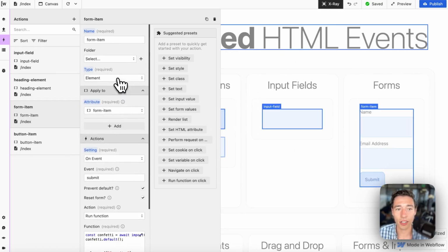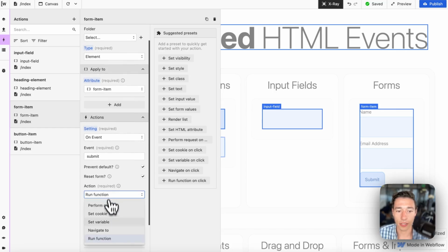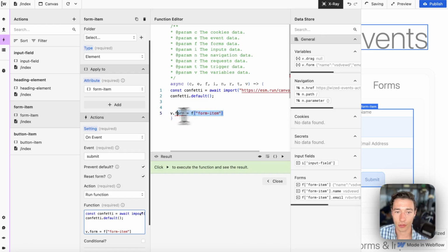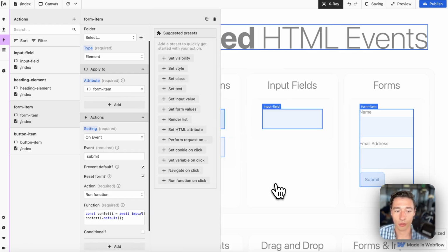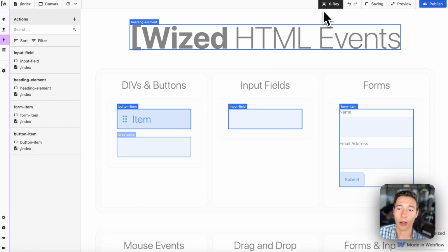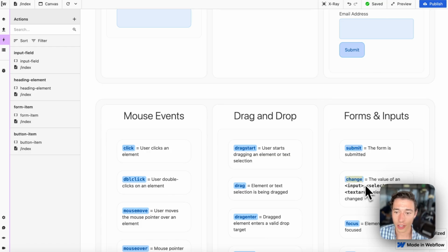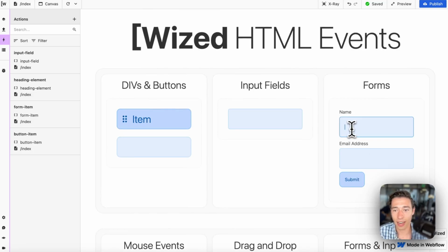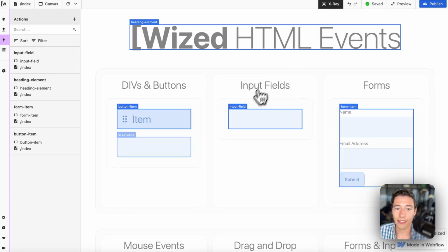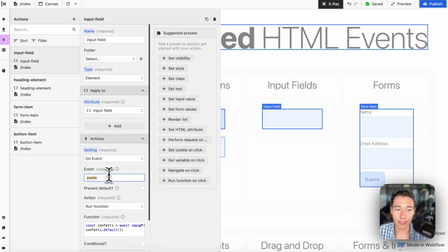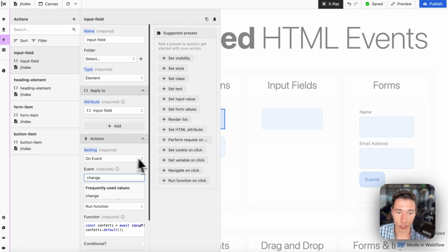Now let's talk more about the components that we can use. So let's stop talking about forms here. Let's start talking about inputs in forms. So we have submit. We also have change. Change is for any items that you can have in a form. Any items like the email item that can contain data are subject to change. Also checkboxes and radio buttons. In this example, let's go with the input field. And let's go with change.